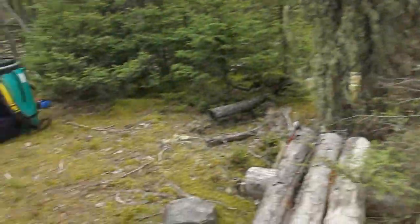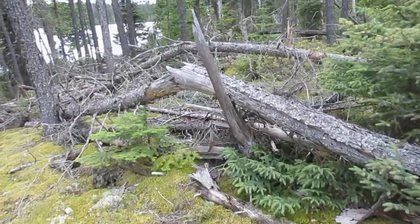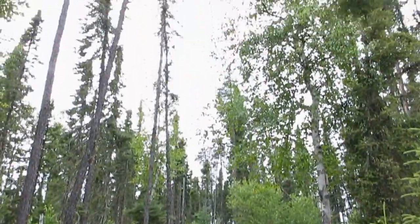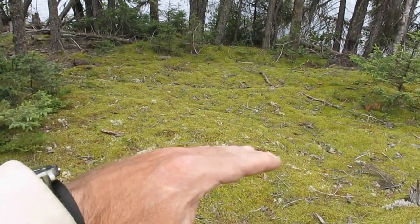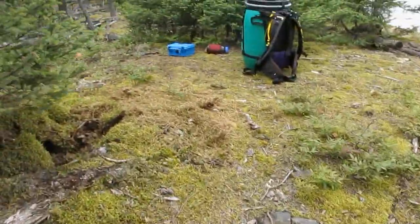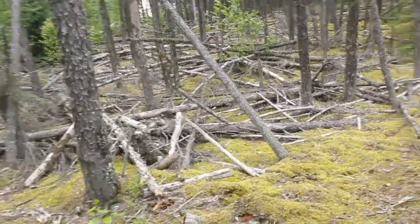This site is past its best before date — it's undergone a blow-down. You can see the open canopy there, it's quite a mess. There's an open spot but it's on a steep slope. You could rig a tarp there but I don't think you could sleep there unless you wedged a whole bunch of debris under yourself. It's quite a bizarre sight.